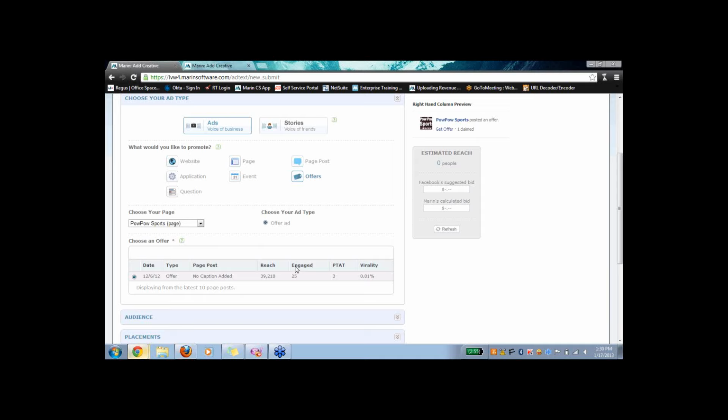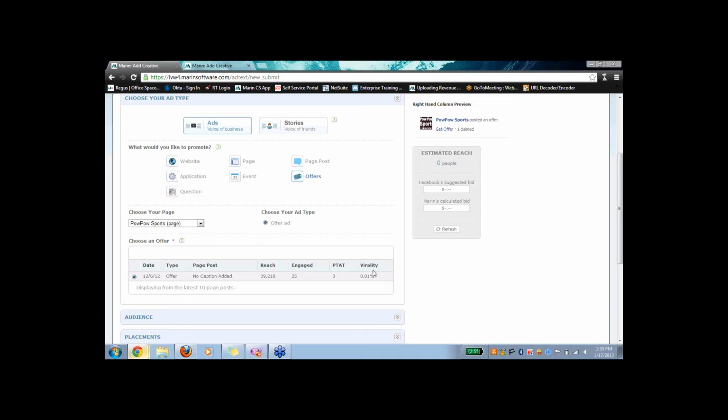Essentially, PTAT refers to people talking about this. That metric counts likes, comments, and/or reshares. Reach, on the other hand, is the count of users who have seen the post, so I would liken it to impressions. Engaged corresponds with Facebook's engaged users metric and includes the count of users that clicked on a post, a link within a post, or that shared or liked a post.